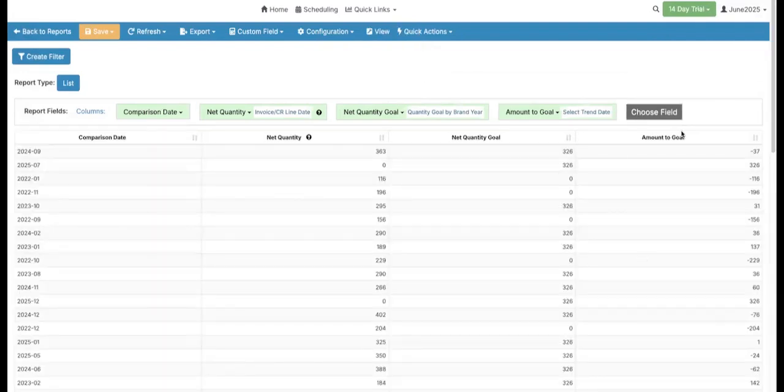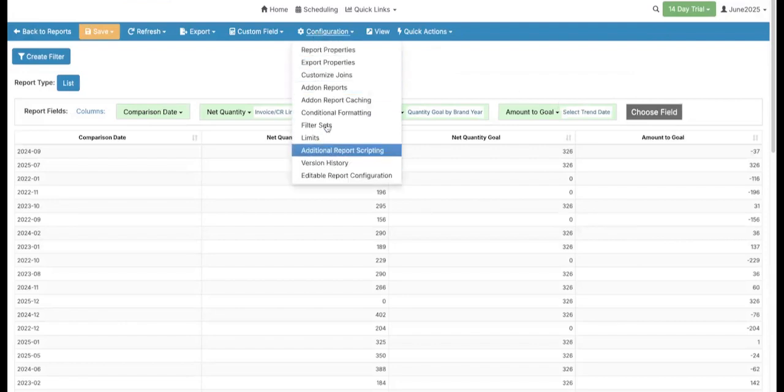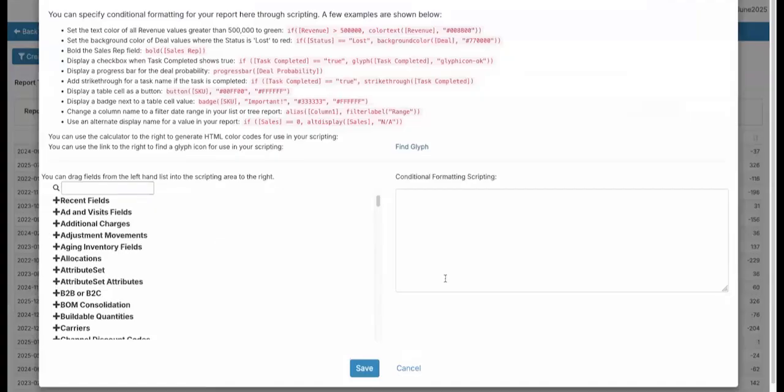And then if we want to add in highlighting, we could do configuration, conditional formatting.